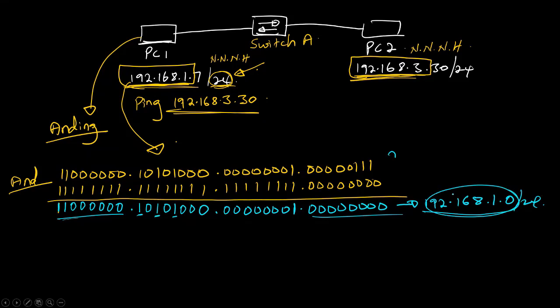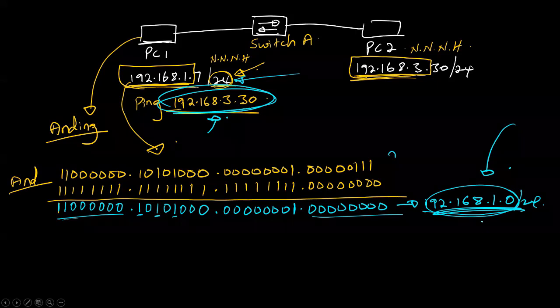After that, listen carefully, it will add the destination IP address that you want to ping, because you say ping this and it saw this IP address. Now it will add this IP address against its own subnet mask to see whether it gets the same network. Are we together? If it gets different networks, it means that is not my network. It won't communicate. If it gets the same network, that's my network, it will send the packets. Are we together?